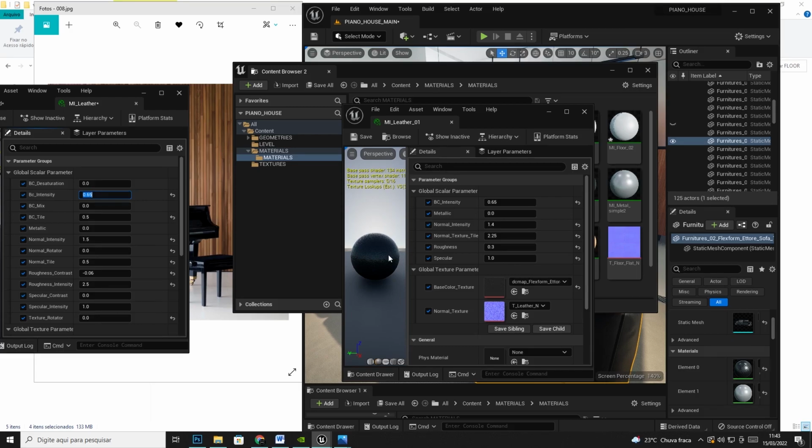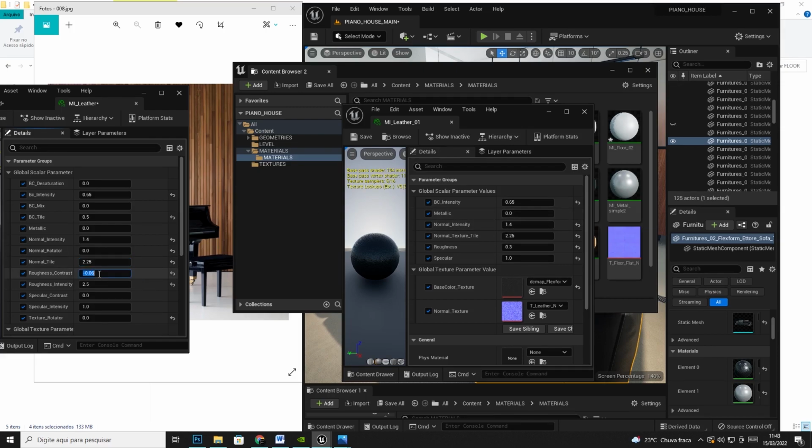Do you understand what we are doing? We're using a material for the base here that we're going to work, and this material is more evolved, more sophisticated, and we have more parameters to work with this. Okay, let's see. Normal intensity 1.4, normal tile 2.25, roughness, let's see.